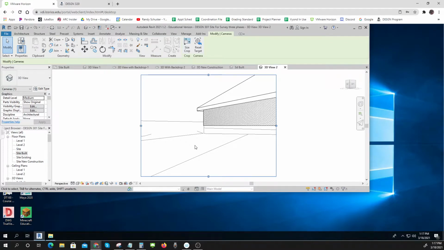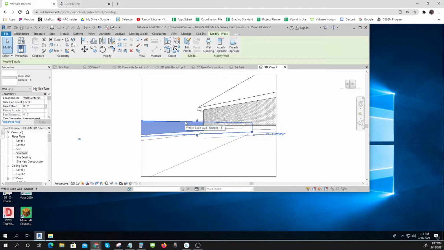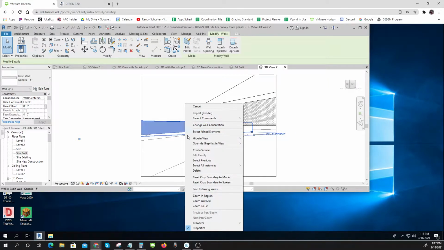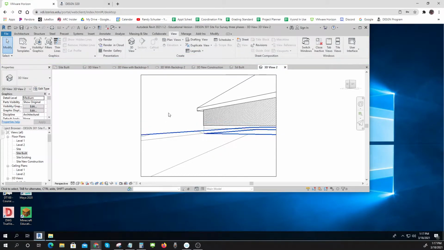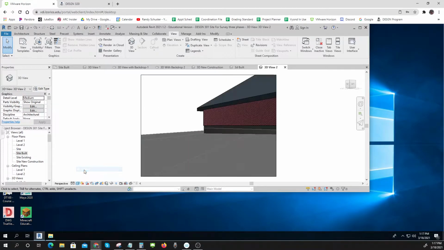There it is. Now, what I notice is this particular one already has a wall around it. Because I was using it for something else, I'm going to hide that element so that I really just see that. And I want to see something in the background there, right? I want to see something back there. So here's how we do it in Revit.